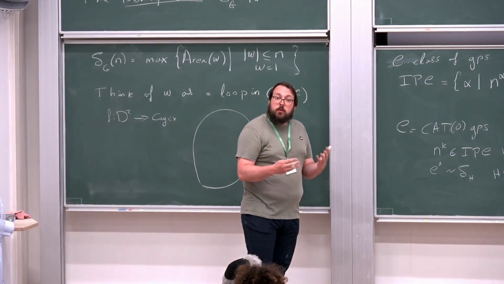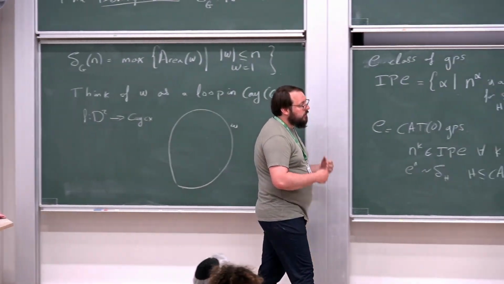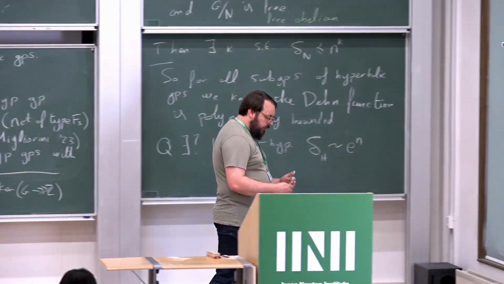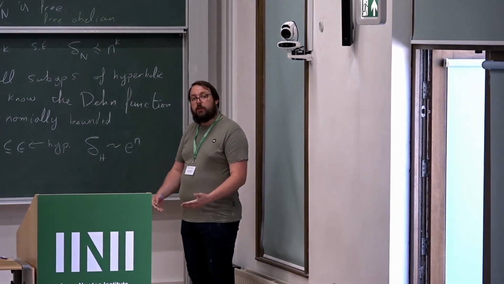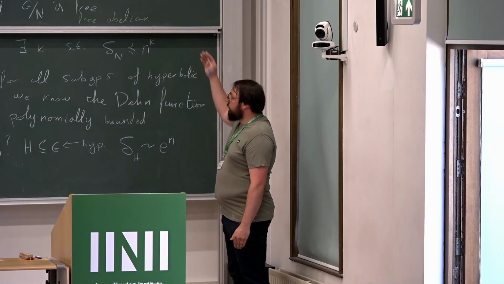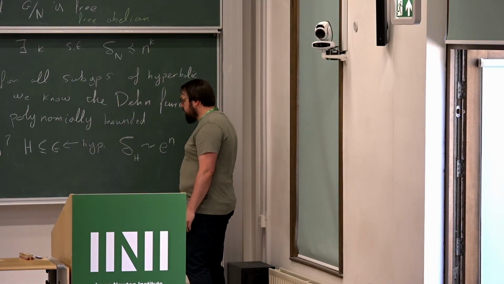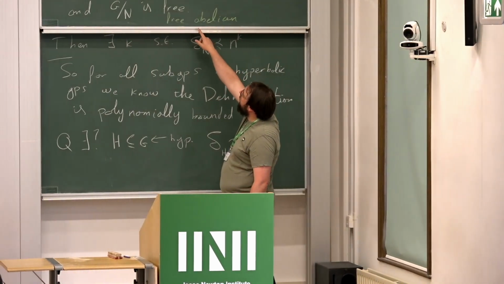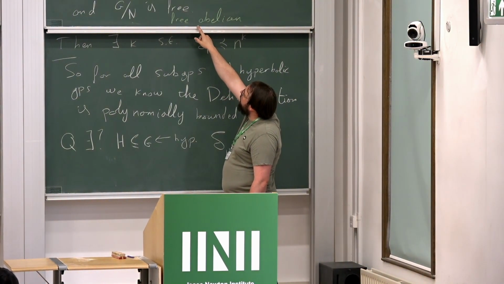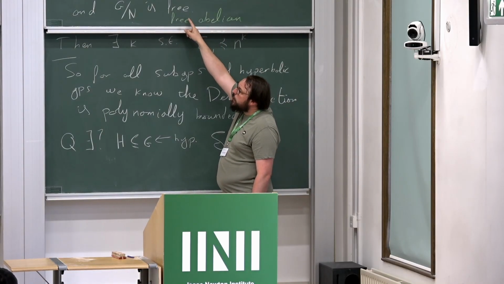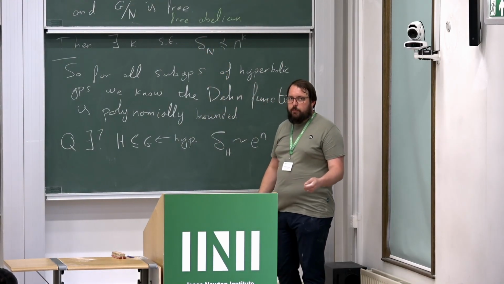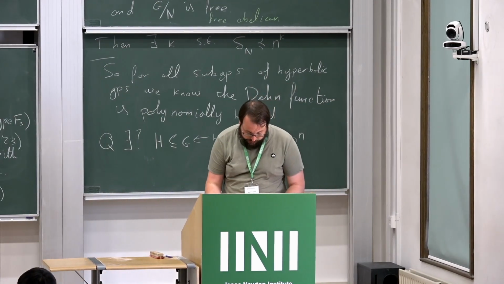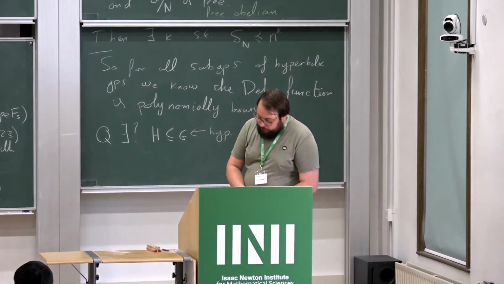Right? And as I say, the problem is that the methods we have right now, they're just not going to get you anywhere with this problem. You really have to come up with some completely new way of getting your hands on this subgroup. Right? It can't appear as the kernel of a map to Z to the n or some free group for that matter. Right, and actually, sorry, just to say, I think in some sense, everything we know actually appears as a map to a free abelian group. We don't actually have any examples that appear as the map to a non-abelian free group. So even doing something like that would be something very nice.